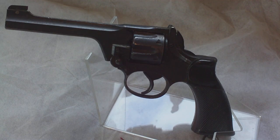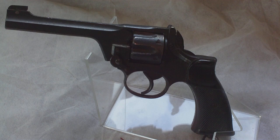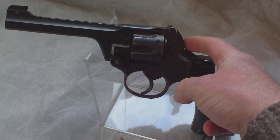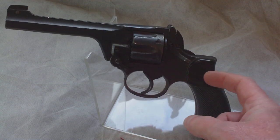This is the Pistol Revolver Number Two Mark One Star, and the star indicates it's a 1938 modification of the Pistol Revolver Number Two Mark One, which was an Enfield pistol. The Number Two Mark One Star differed from the gun it was converted from because the hammer spur has been removed and it's got better grips with a smooth hand grip section at the top.